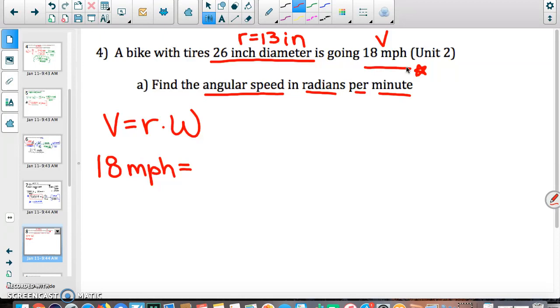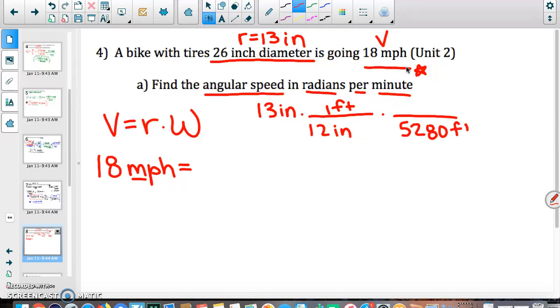So I need to convert from inches to miles, because otherwise I can't use them both in the same equation, right? So let's do a little converting here. Here it is. We were remembering this a little bit more now. So again, I'm trying to convert inches into miles so that I can use my equation here.